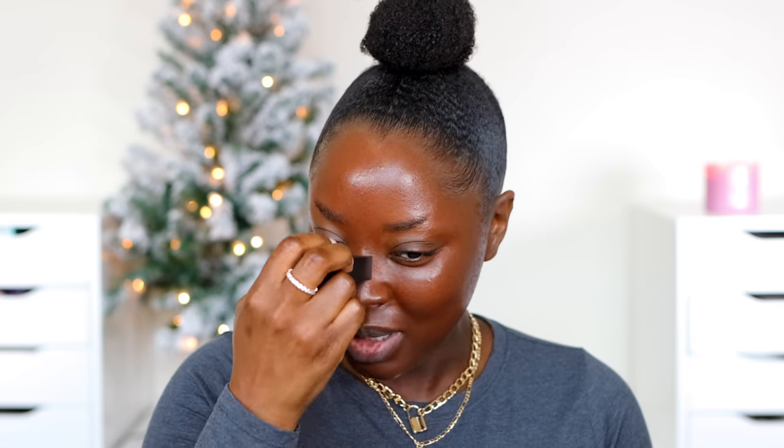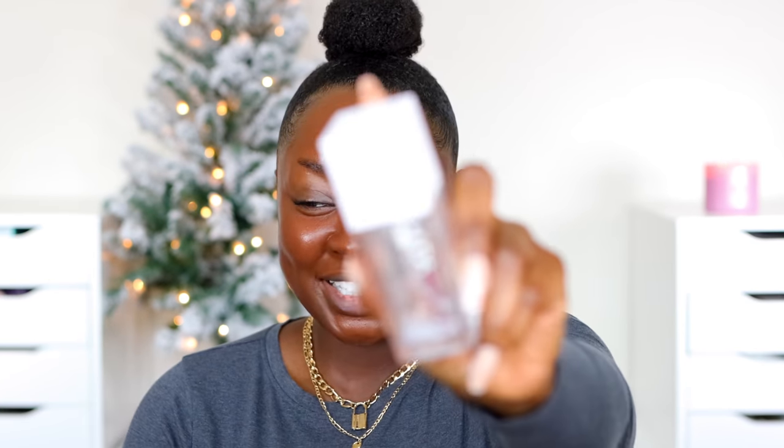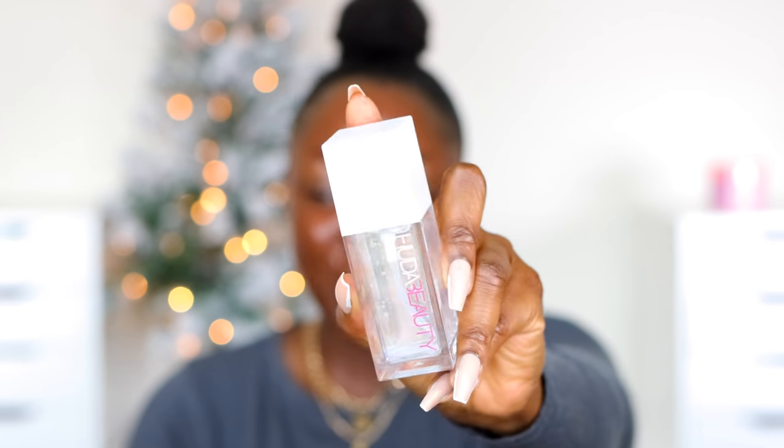I need to add a little more to my nose — for some reason my nose always looks like there's no makeup on it. I also forgot to prime my face and I wanted to use the Huda water jelly hydrating primer, so I'll use that in a different video. So I'm putting this on without primer — it's not a sin.